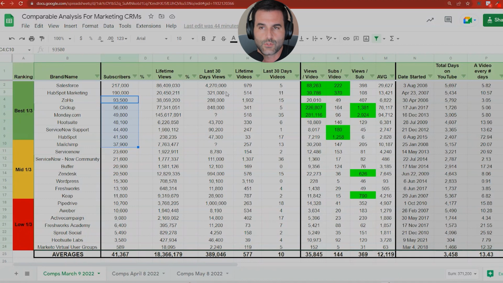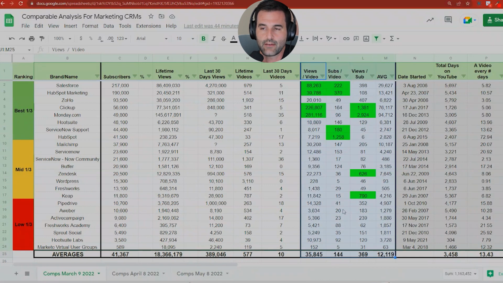And then I use a tool called TubeBuddy. I think you're familiar with that tool as well. TubeBuddy has a free plan and then different paid plans. From TubeBuddy, I'm able to collect the views that were generated in the last 30 days. Lifetime videos, again, you can get from where I just showed you when you do a search for the channel. And then the amount of videos they've published in the last 30 days. These are all public-facing metrics that anyone could grab. And then from that data, I'm able to extract certain insights.